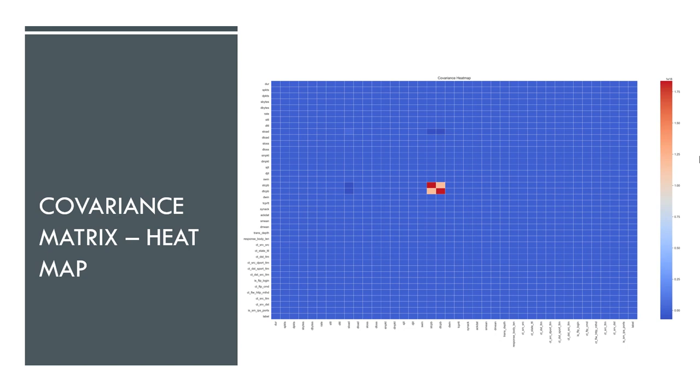Next, we're looking to see if any features vary together. By checking the covariance matrix heat map, we reveal that two features, STCPD and DTCPD, have a strong positive covariance. These features represent the source and destination TCP sequence numbers. These features may be providing similar information, and it may not be necessary to include both of these features in the final data set.